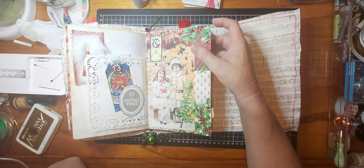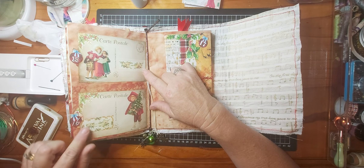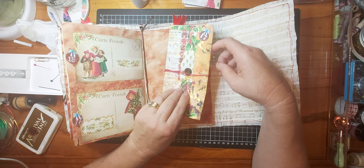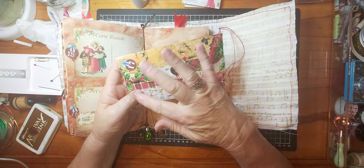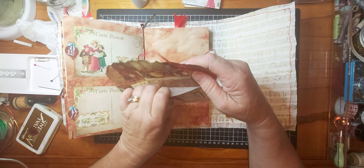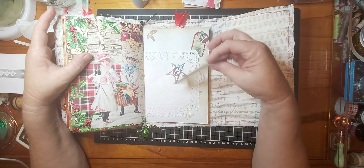I've used two of the postcards to make into pockets and they have a tag in each one — so that's number 15 and 16. Number 17 is an envelope from the kit and I've just inked around the edge with gold. There's gold splatters and that's a napkin I've used to line the top of that, and we've got some bells on there. That's just in there with a little gold paper clip. Some more of the glitter glue, and that's number 18.